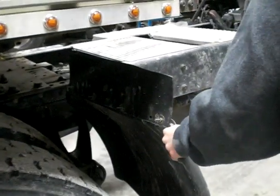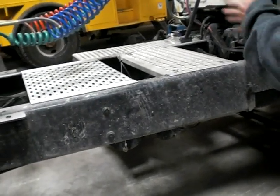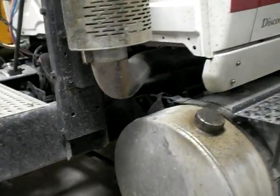My splash guard is the same as the other side. I'm looking at my open frame, looking for the defects that I stated on the other side, along with my fuel tank and my stairs and my door and my mirrors. Now I'm coming to my exhaust.